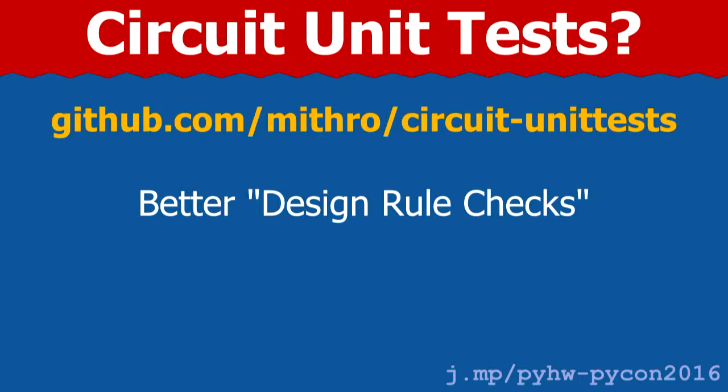I have this kind of dreamy goal to eventually bring continuous integration and unit testing to circuits. They have some type of basic thing called design rule checks. They generally just check that you haven't connected a power input and a power input together. I'd like to do much more advanced things, like if you connect the wrong pins in the HDMI connector to pins on the FPGA that don't support this, rather than going, yes, you're good, it goes, this doesn't work. And that allows you to quickly iterate on your designs more. So I've kind of started this circuit unit test. It's not particularly well done yet, but there's that kind of another idea of using Python for hardware.